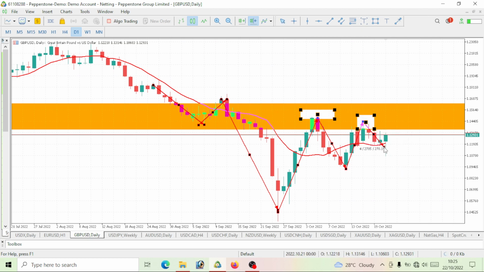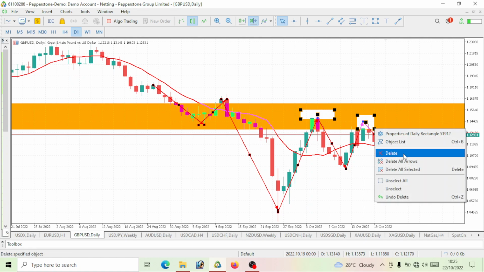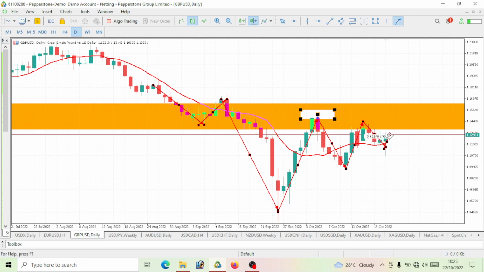So now price is dropping. Once price is dropping on the daily time frame, it's kind of like a pullback. Maybe once the market opens again, we should expect a drop. And in case it pushes up again, if this GBP USD pushes up, then definitely it will come to this level, reject, and give us a double top. So we should be expecting a double top at this level.